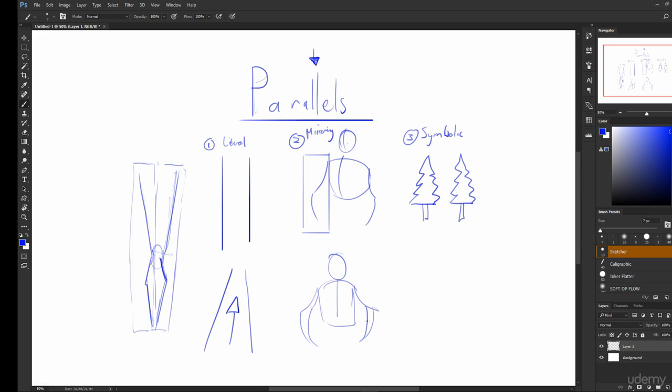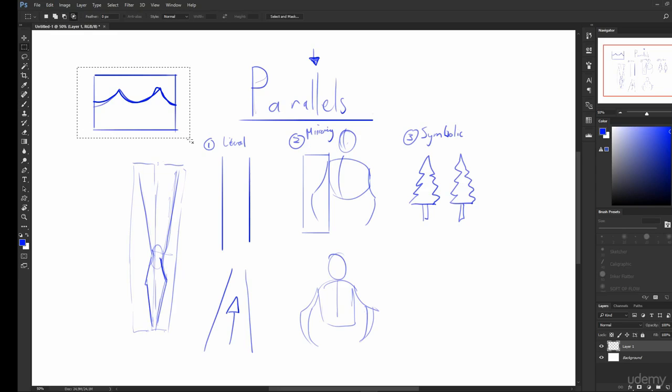Not just in character art, in all kinds of art. You have two mountains in the background of a piece, and they're kind of dividing the page equally like this. Something like that. It's very distracting, too balanced, awkward, too engineered for the viewer. So we want to avoid parallels at all times. We hate parallels. Parallels must not be in our piece. Whether they're literal parallels, whether they're symbolic parallels.